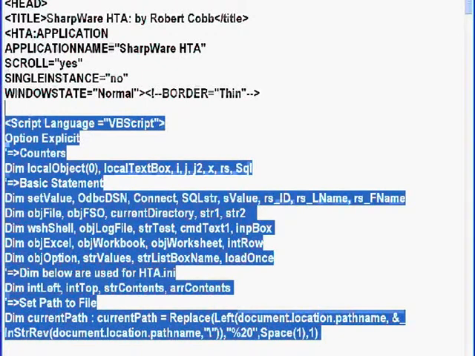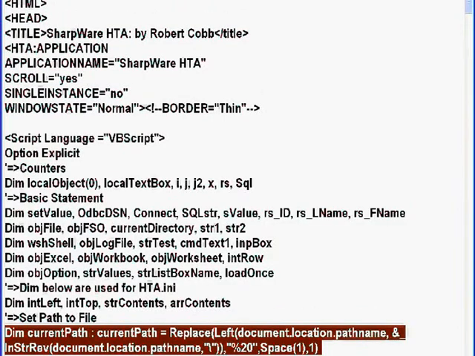Notice the Option Explicit in VB. Always keep that present because it will help error check your code, keep you from using duplicate statements and all that kind of jazz. Also your dimension statements, and that's where your variables go. As you can see, I'm using a dimension statement called current path. That particular statement searches the current path to the file folder for the data source I need. In this case, I'm using Microsoft Access, so that statement will search the actual folder that this application resides in and grab the Microsoft Access database that's sitting right next to it.